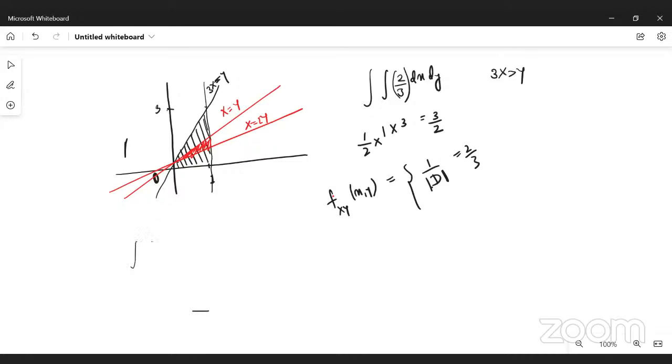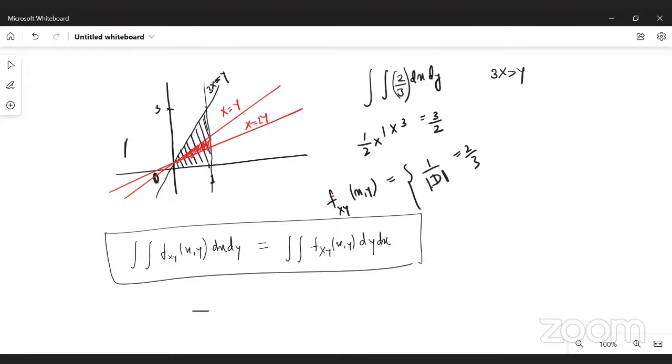So how do you find the probability? Integral of f(x,y), this is the joint distribution, and then you do dx dy, or you can do the double integral f(x,y) dy dx. You can choose any one of them. In any one of them, the integral value will come out to be the same, 2 by 3. This is what I have told. Because the area is the same, whichever way we take it. Okay, I got it. Thank you.